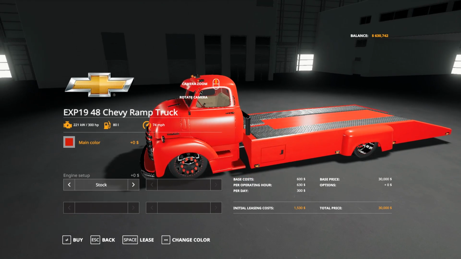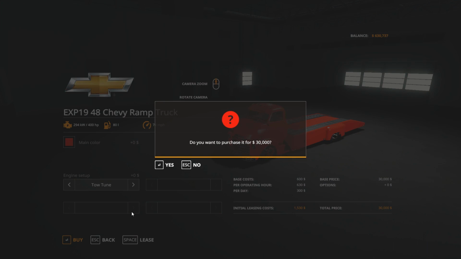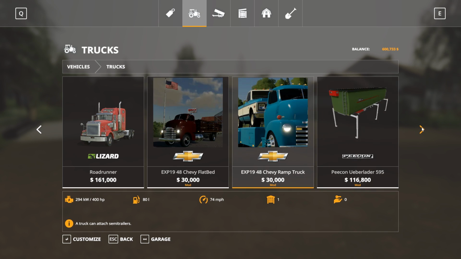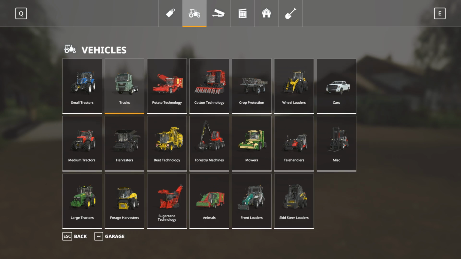Oh yeah, I like this. The ramp truck. It's beautiful. Stock, tow tune, $400. Yeah, we're going to buy it. Okay, like, we're going to totally buy it. You guys try and stop me? No one's going to try and stop me.